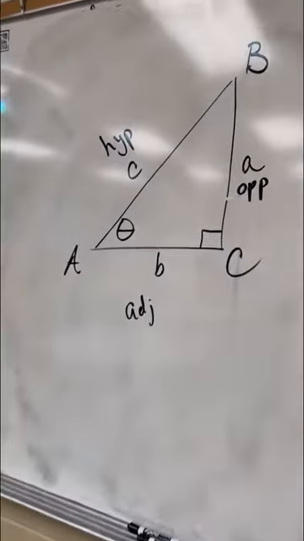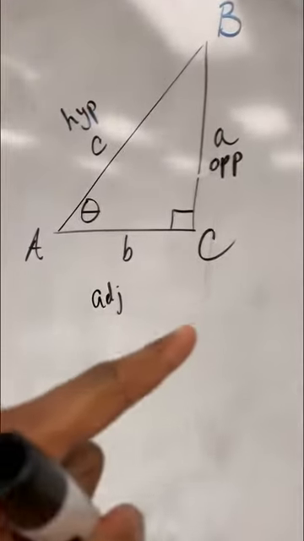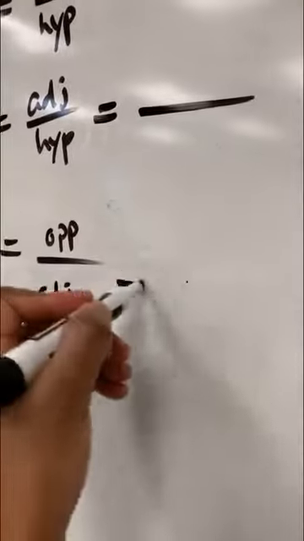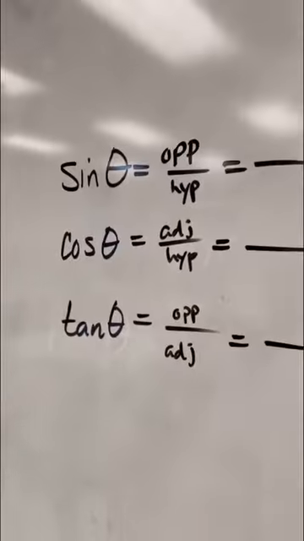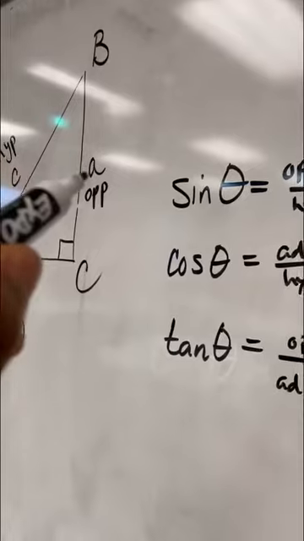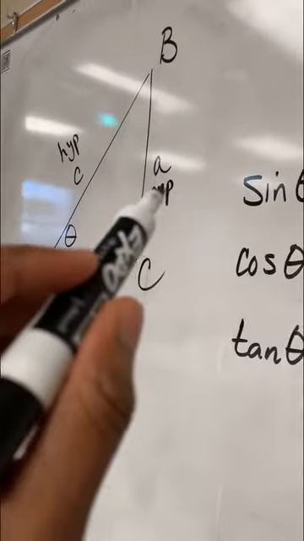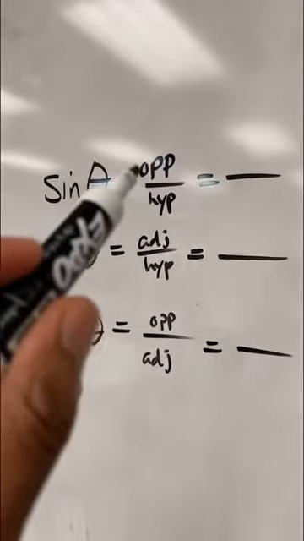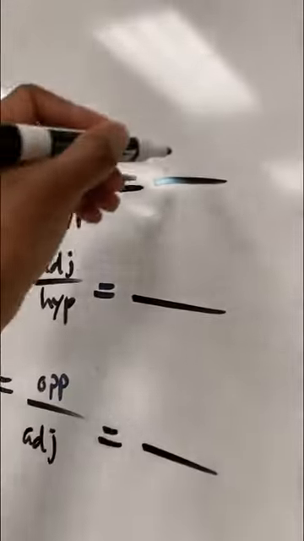So just like I said, you label first. We got this labeled, then you write second. And if we look at the rules, it says opposite over hypotenuse. That's what my sine is. All I do is find opposite and I find hypotenuse. There's my A over C. A at the top, C on the bottom, because opposite is at the top and hypotenuse is at the bottom, A over C.